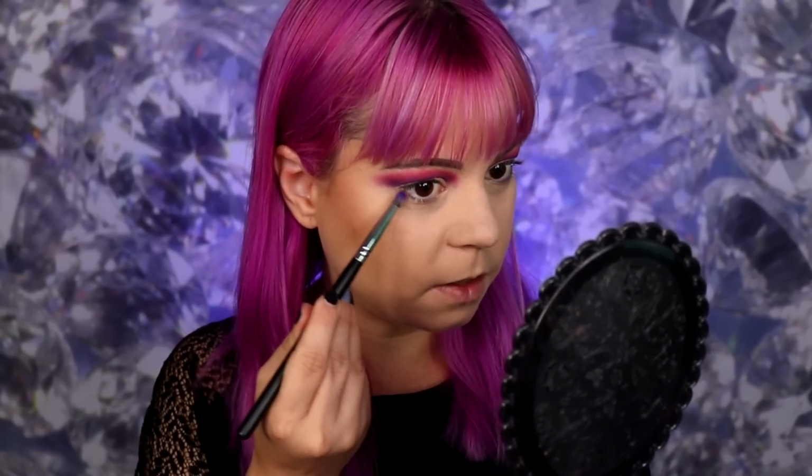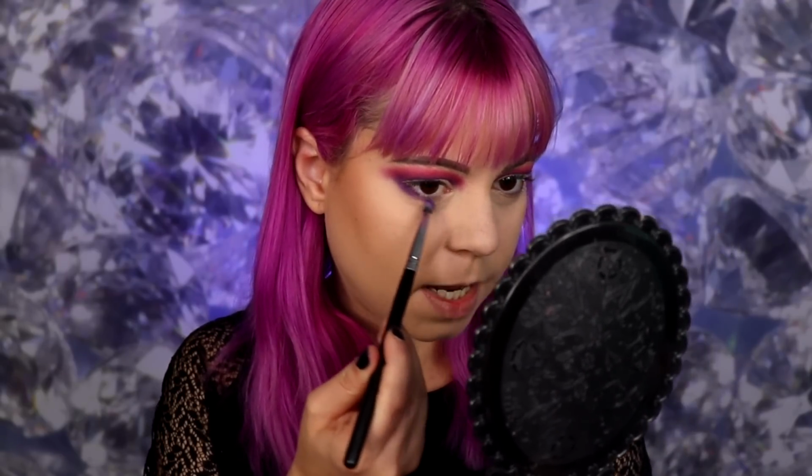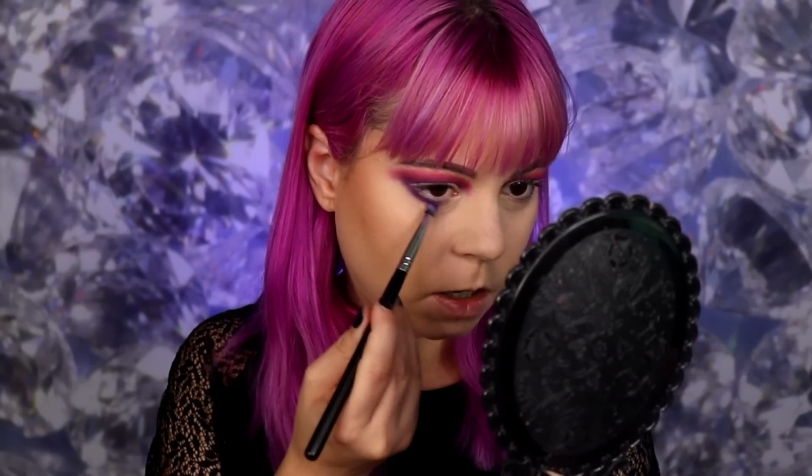Let's see, what do I want to do? I feel like I'm just going to do the same thing under my eye as well and keep it cohesive. Obviously, as you can tell, the blend that I have going on here is not ideal. It's just because I'm not used to using these brushes, like I said. So I'm going to do the same thing underneath my eye. I'm going to start with the purple and then blend it out with the red shade. And then we're going to go into the black and see if I can use that to really deepen up the outer corner of my eye. See, this brush, the pencil brush, is a lot better for underneath my eye, which I kind of figured. It's just that I didn't have a brush that was small enough for my crease.